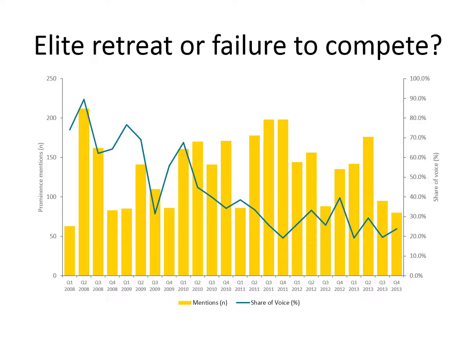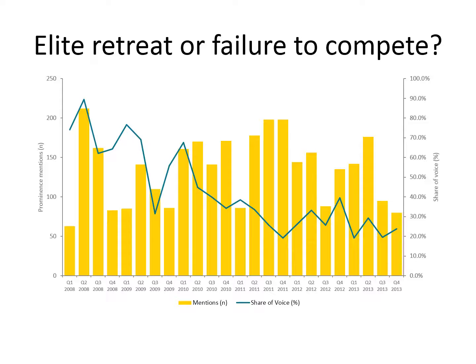And so what we found from this, just to conclude and give you a result of this analysis, was that within these elite voices, they sometimes talk about this in terms of elite retreat. The idea is that elites, be they scientists, industry, or politicians, are actually removing themselves from the conversation, from the discourse, and not giving comment or not being heard. Within this particular case, we saw it more as a failure to compete.